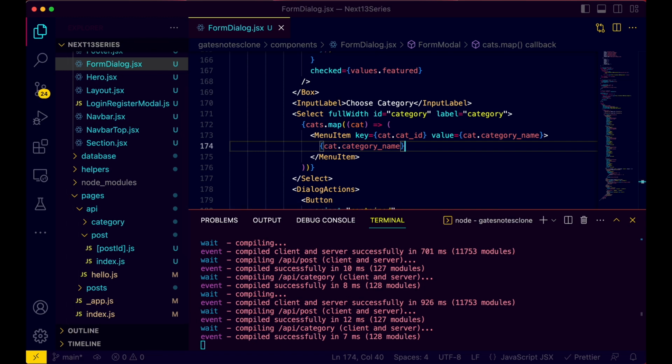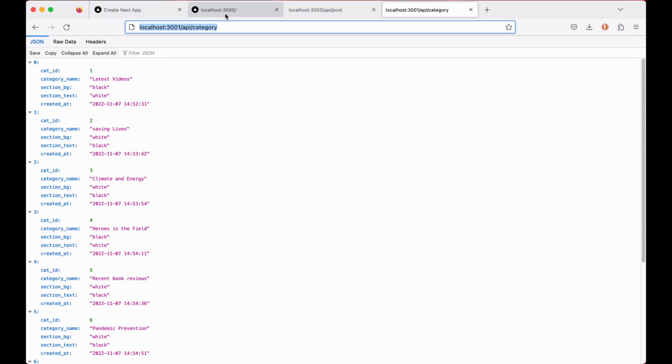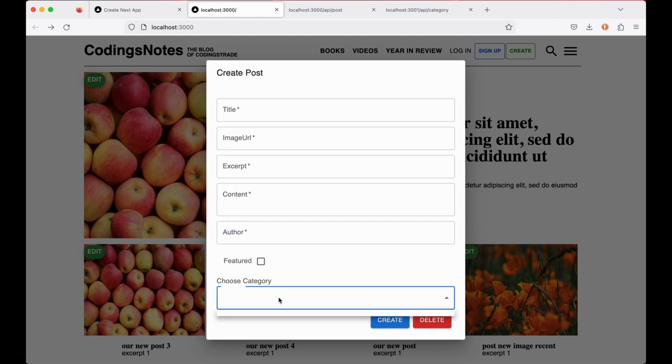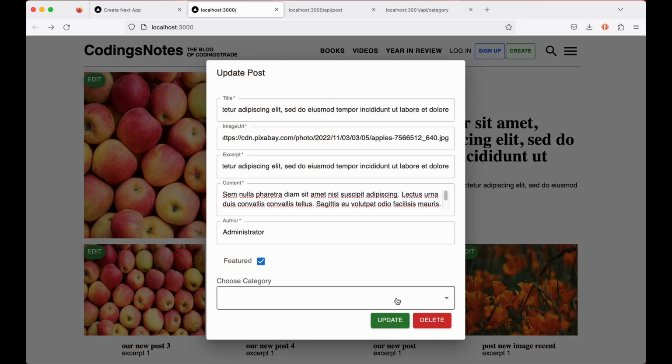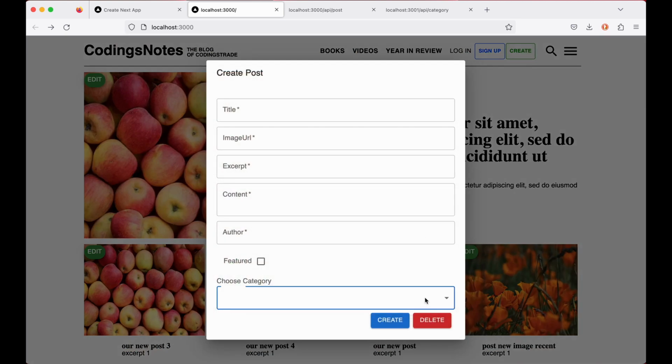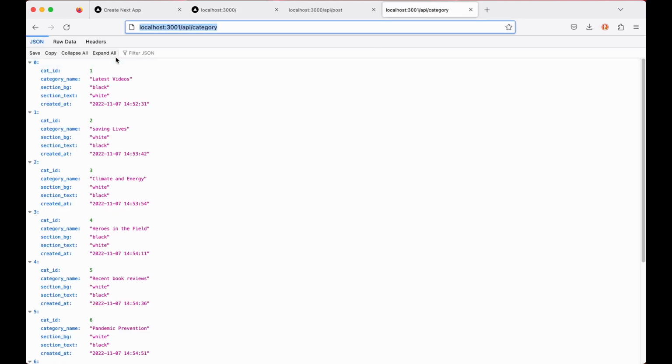Here it's looking good. So as we get here, we can see we got no data. So let's refresh this one. Now let's click on edit. Now we got no data here for the create the same way, but we have all these categories here. Now it's from 3001.